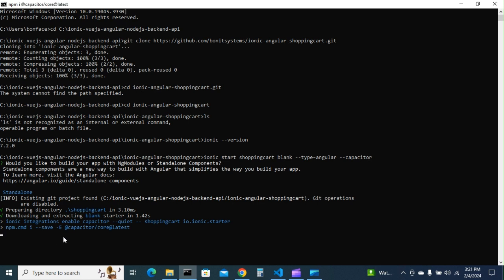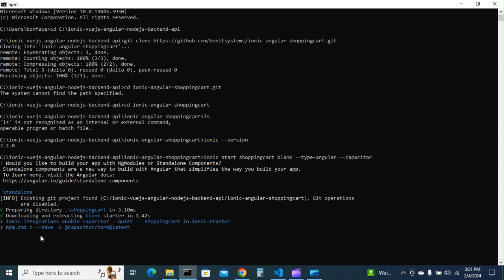Ionic is working on it. So there we go. Downloading and extracting blank, and we are there. Ionic integration enabled capacitor, shopping cart.